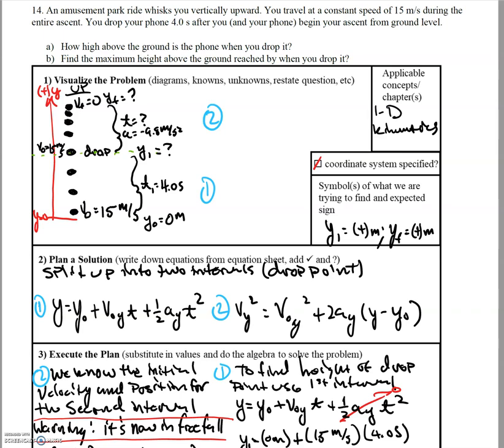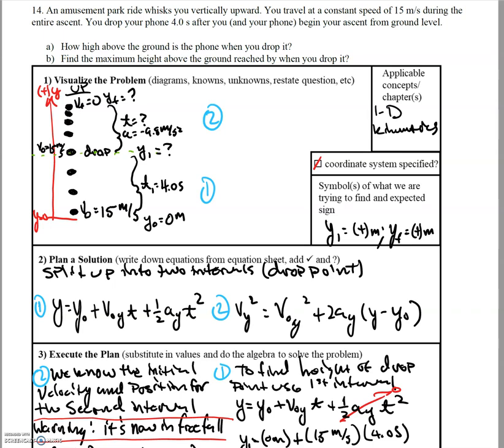It's in the air. So it's like any other problem that we've dealt with for objects in the air, where it starts with some velocity. In this case, it's going to be what it was moving up at with you, 15 meters per second. And then it is in the air at that point. So it's going to keep rising, but it's in the opposite direction of acceleration. So it's going to slow down, and then it's going to reverse its course and fall to the ground.